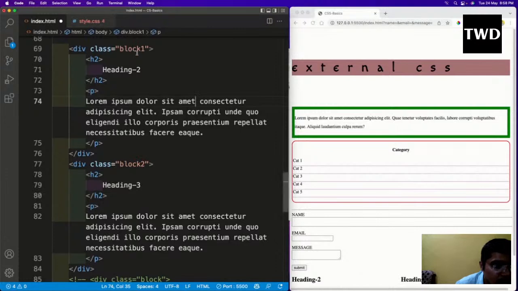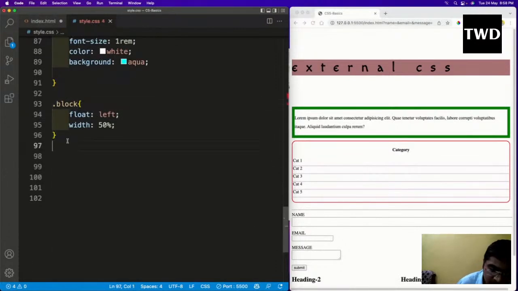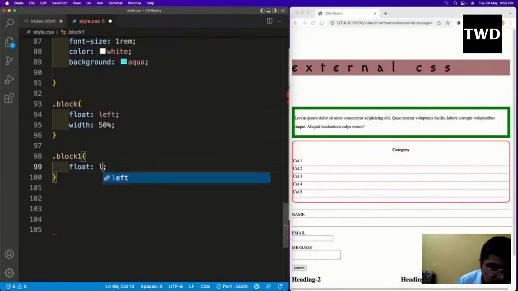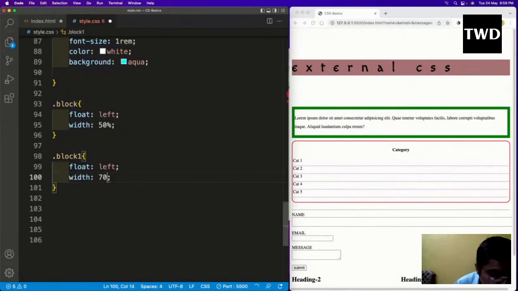Okay. So Control C, and here let me use dot block 1, float left, and we will have the width of 70%, in case you wish to give more space.